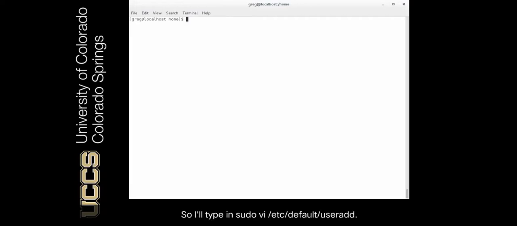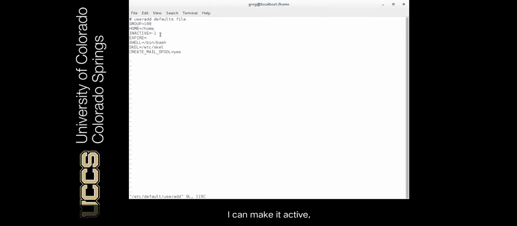So I'll type in sudo vi /etc/default/useradd. So here I can change the group, I can change the home directory, inactive, I can make it active, when the account expires, and the shell, and the create mail spool.